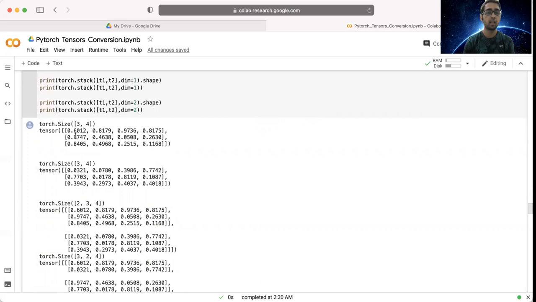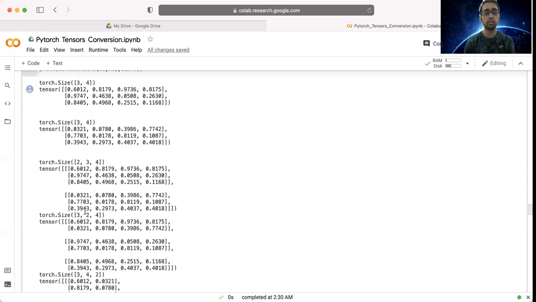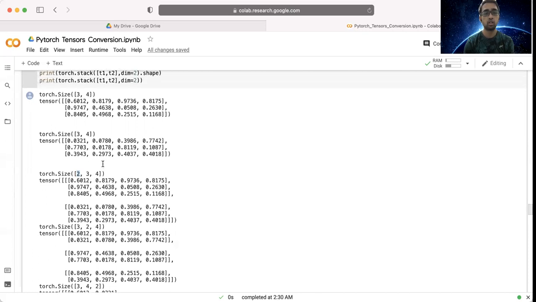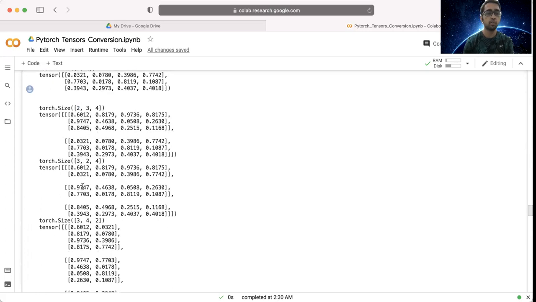It stacks the two tensors, but also adds an additional dimension to the tensor. So 3, 4 and 3, 4 get stacked to 2, 3, 4. If it was only the concatenating part, this wouldn't have added a new dimension to this tensor.